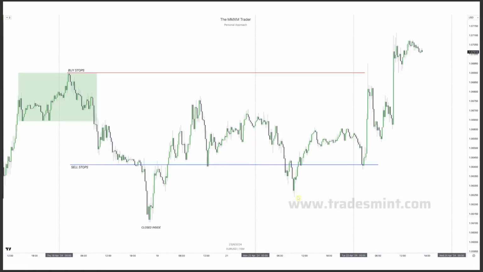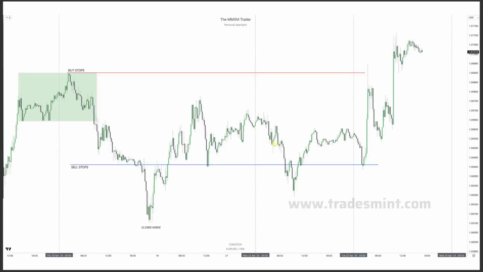So let's zoom in a little bit. Over here we've got the Euro USD 15-minute chart, a clear market maker buy model. Think about the daily time frame again, that swing formation. We can see day number 1 over here, then the second day raids the low, and importantly it closes inside. Over here it closed inside. So once the daily candle closes above this blue line, we can anticipate the next day to go for this range high, which is that first day's candle.